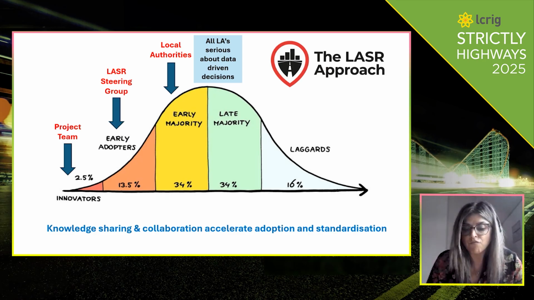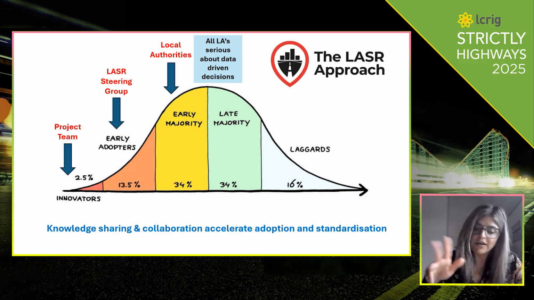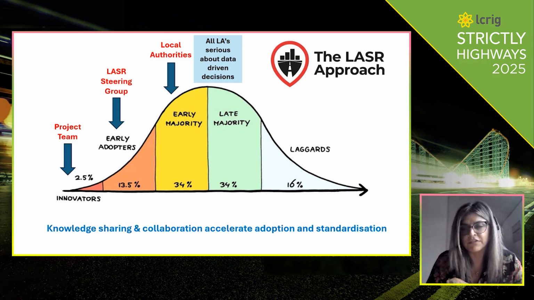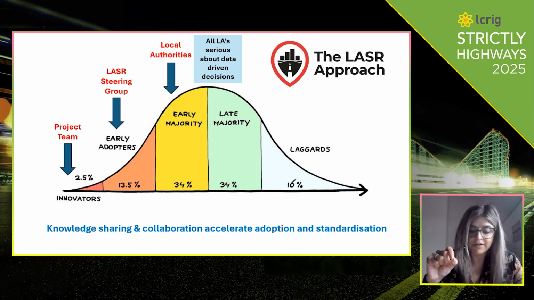Finally, you may have come across this model. It's Everett Rogers' diffusion of innovation, and it's the process and patterns by which new ideas or products spread through a social system over time, and how different people will adopt them at different times. And the laser approach has seen this in action. The project team, which was Derby City Council, Zeiss Asset Management and Enodamus, and the phase 1 local authorities innovated by building that case for change. The early adopters were the 19 local authorities in total that piloted that approach and have taken on these new ideas and helped to legitimise those for others.